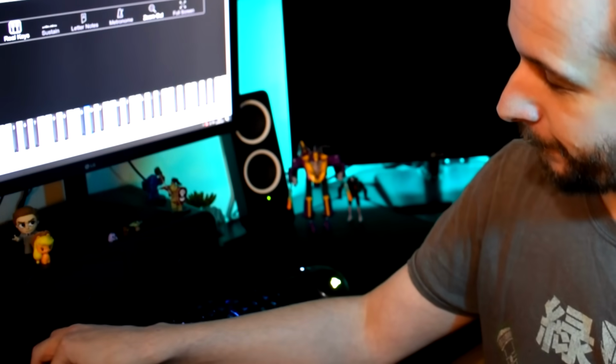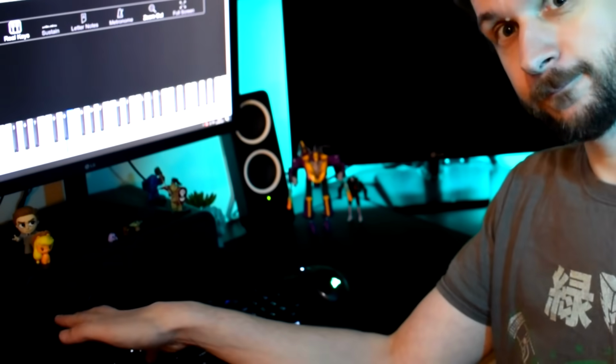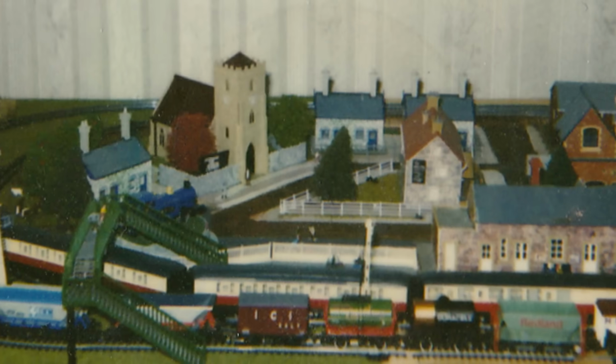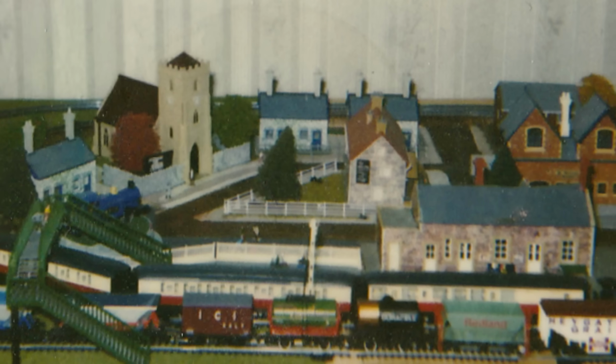When I was a young boy, I had a model railway layout. You know, this stuff. My granddad built it and I absolutely loved it. It had the little village in the centre and everything. God knows how much time I spent playing with it and he spent building it. But sadly, time moves on.